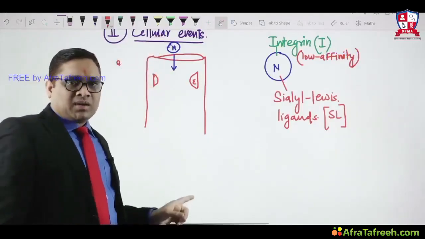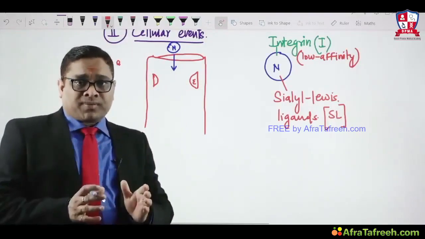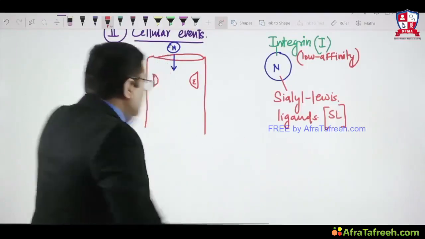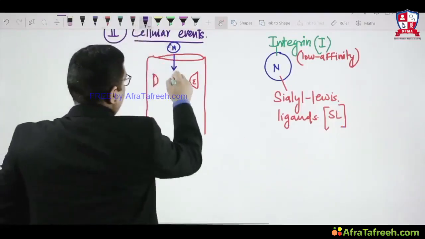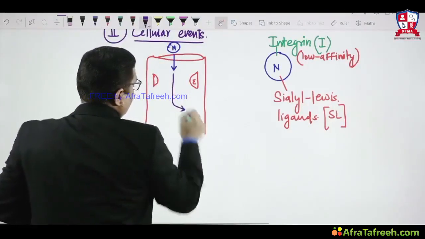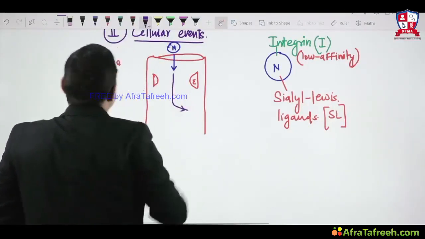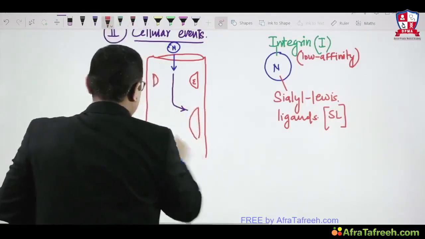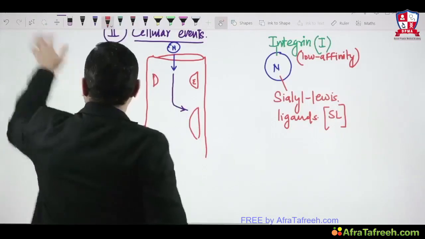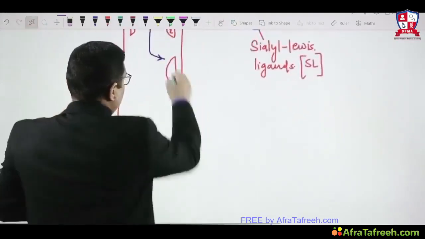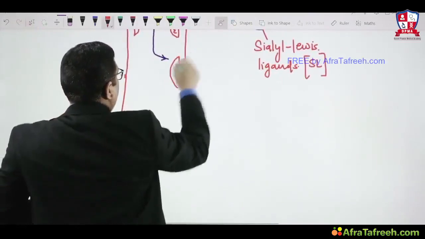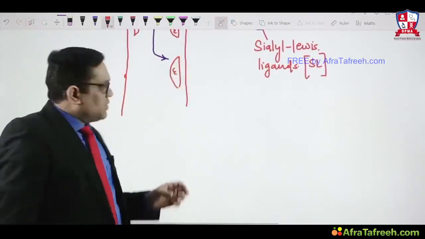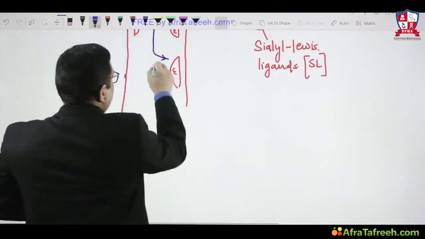So now we can see that the neutrophil was coming inside the lumen. They were running in the midline, but because of the vascular event, due to stasis, they will be migrating to the periphery, right? So now we can see that the neutrophil is migrating to the periphery, coming to the peripheral area. When they are coming to the peripheral area, you can see there is another endothelium which I am drawing here. This is the endothelium.